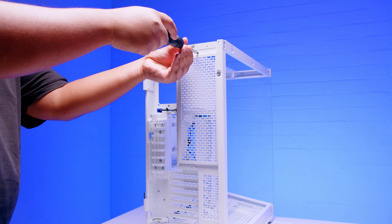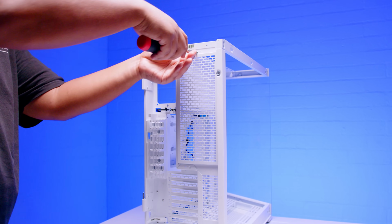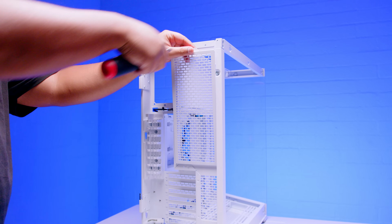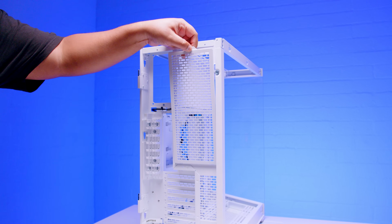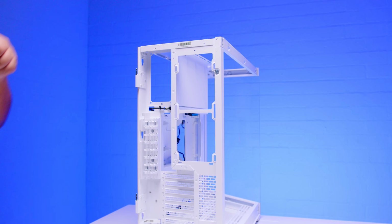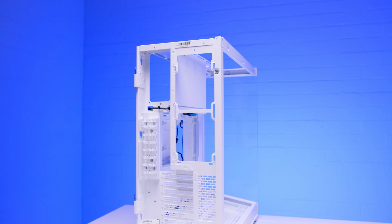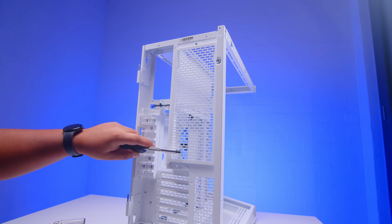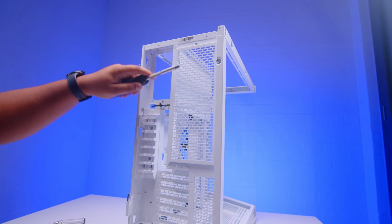This allows you to change up the fan configuration in the way that you can either have this on or off. The reason why this panel is here is this whole section on the back is open. The fan screw holes are underneath and this just works as a grill so you don't accidentally have things flying into the back of your fans. It's functional and also allows the case to be a little bit narrower.